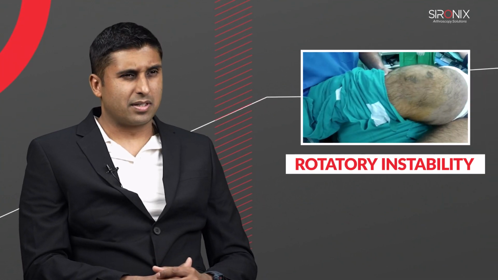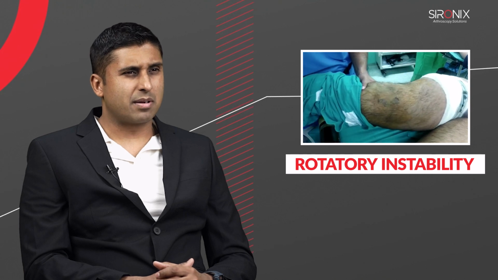The other factor is rotatory instability. So what is rotatory instability? You should think about the time when you were a child, when you played with certain discs which were stacked one on top of each other on a stick. You would stack them one on top of each other with a stick in between because they had a little hole in the middle. Now if you remember these discs, you couldn't push them front to back, but you could rotate them. So this is rotatory instability.